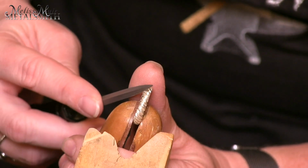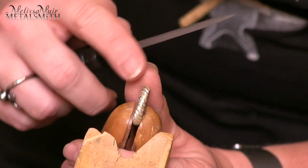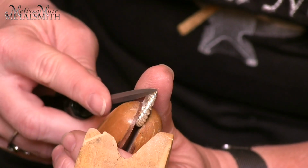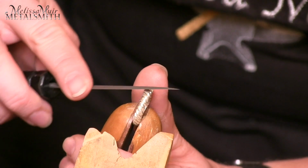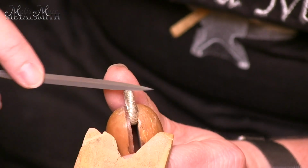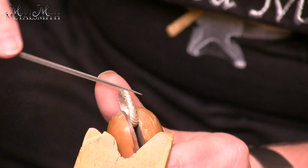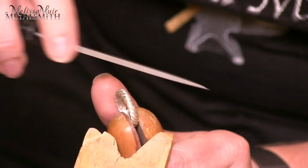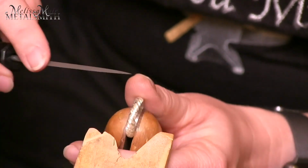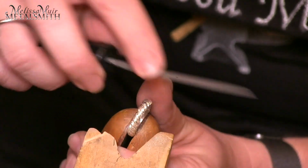As I come across, I'm also coming over the top of my rope pattern, and that is going to round it out beautifully. And again, this is a very time-consuming process. Take your time, pay attention to what's happening. Little movements can be changed and corrected before it becomes something big. So take the time, watch what's happening, and make corrections as you need to.